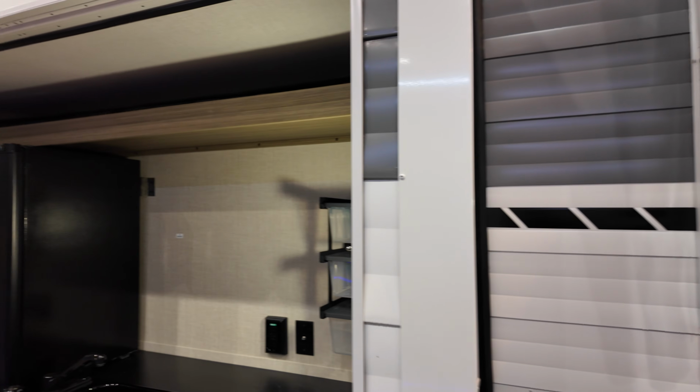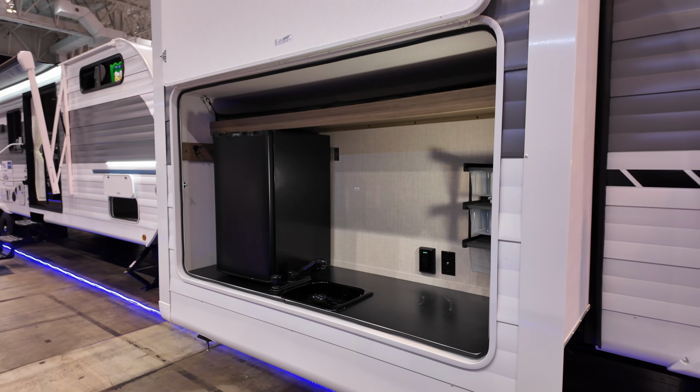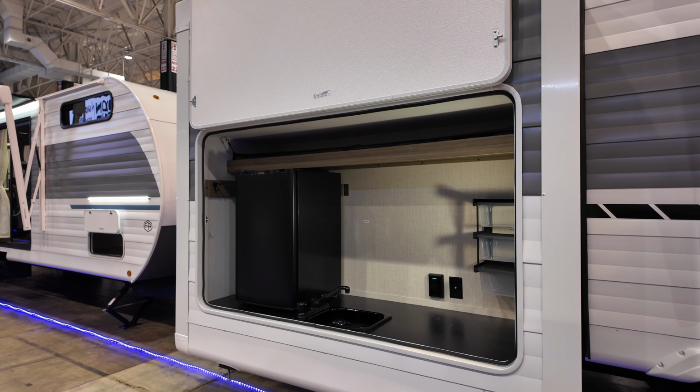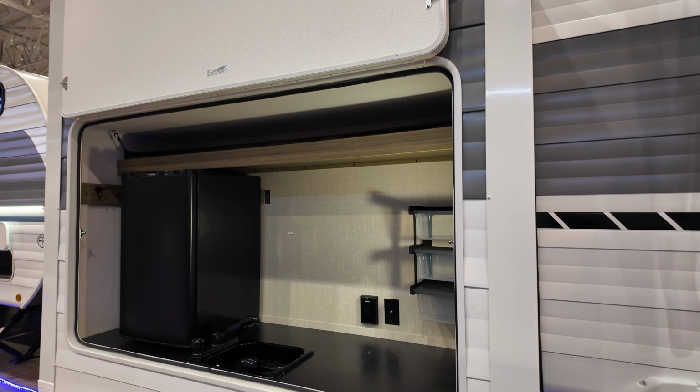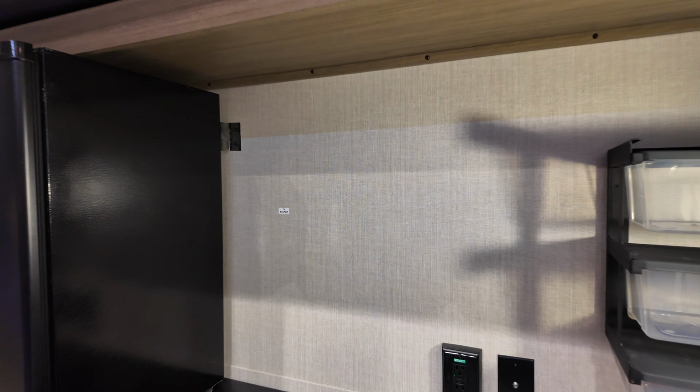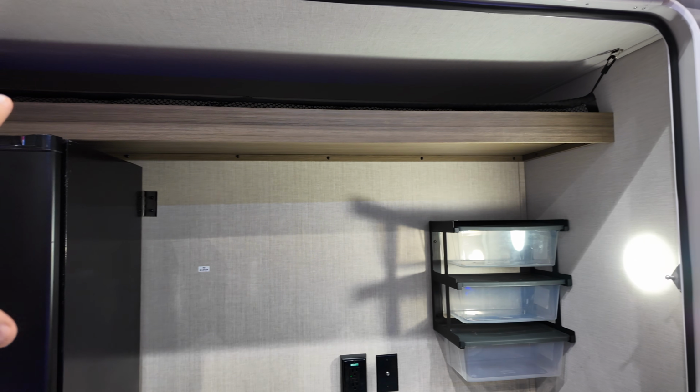Now we're coming along. This is going to be your outside kitchen, which if you guys are familiar with the RV industry, this is a much, much larger, more luxurious outdoor kitchen than anything that is going to be similar priced. And if you would like, you have a place where you can put in another TV. So you got your top bunk right above it. That's why you had that trundle fold up. That's what allows you to have that extra room.